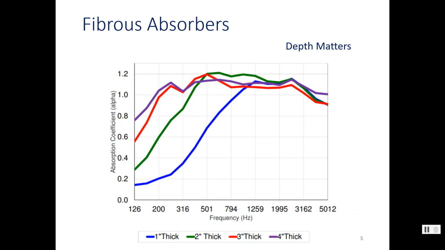The closed cell doesn't absorb nearly as well acoustically as the fibrous does. So if you need absorption, whenever you can push it towards fibrous, you're going to get more absorption per square foot if it's a room, or per linear foot if it's ductwork. The closed cell does have some advantages. Dust doesn't collect in it as much. It's essentially better for the air. If you want good air quality, then closed cell would be better.